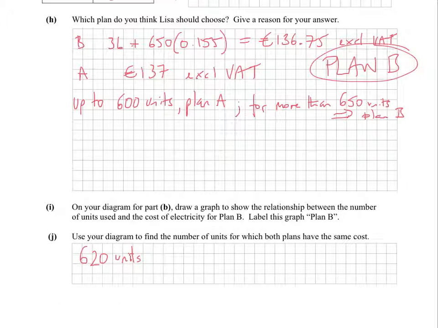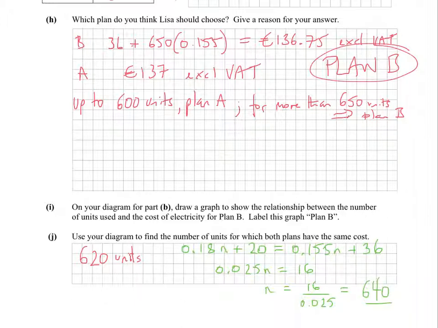And before I finish, we must just quickly show algebraically what the exact answer is. So it's about equating the two plans to each other. And then it's a case of solving that linear equation. And we get the answer of 640 units. So that's the exact answer, but it's very much a case of what your graph tells you, and whatever you read off your graph, wherever those two lines intersect, mark the point and show it on the graph, and then write it down for J. But we expect to get something between 600 and 650.